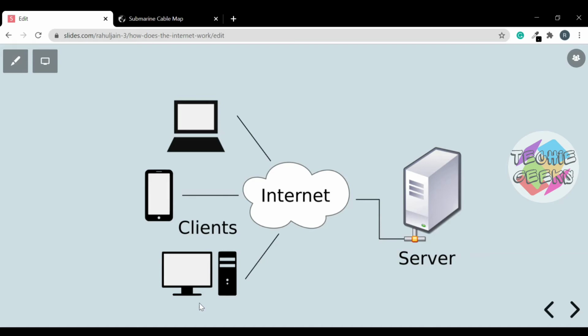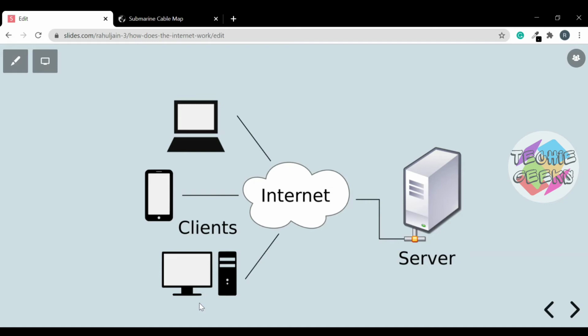Now in order to make this concept of client and server clearer to you, let's take a real life example. Let's say we have a huge library, and inside that huge library a customer is visiting. He asks for a book, X. The name of the book is X. Now, what is the job of the library manager?